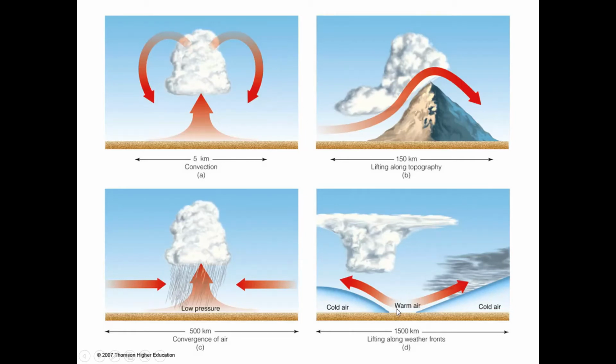And so each and every one of these processes pushes air up into the atmosphere, where it then cools, condenses, and forms clouds. This is why rising air is so important, because without it, we don't have clouds. These four mechanisms are the kick. They are that nudge. They are the displacement. They are what get air from the surface of the earth up into the atmosphere. And then the stability of the atmosphere determines if the air can continue to rise or if it just sinks right back down. So let's talk about each one of these in a little bit of depth.